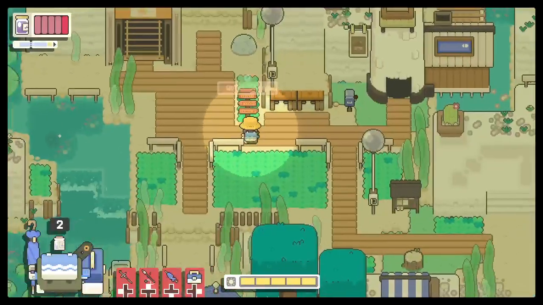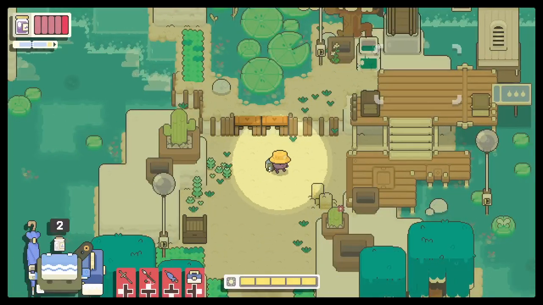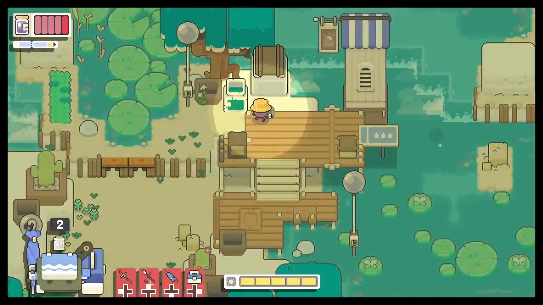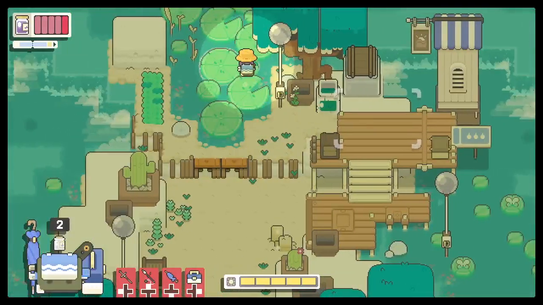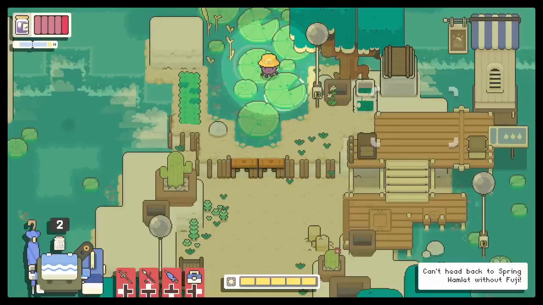I wonder, will I be able to go back to spring? Probably not. So this is Lily landing up here. This is where I came through from spring. See, I can't head back to the spring hump.